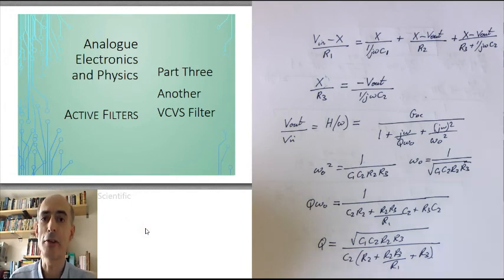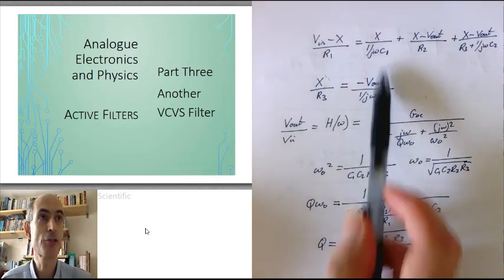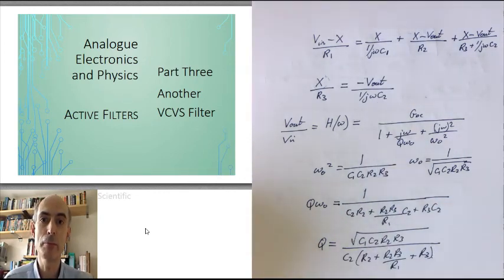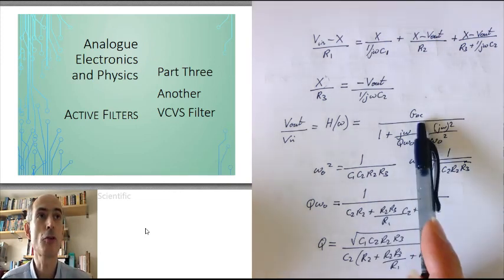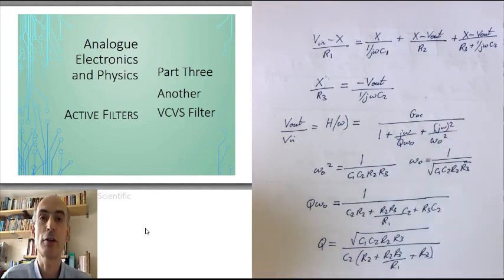There are a lot of other different topologies of active filters as well. I won't go through any more of them here. You may come across them. You can analyze them all just by the same type of technique as we've done here. Apply nodal analysis with phasors and complex impedance and work out the frequency response. Then by comparing to the standard form, you can work out the Q factor and the resonant frequency. What I want to look at next is adjustable filters, tone controls.